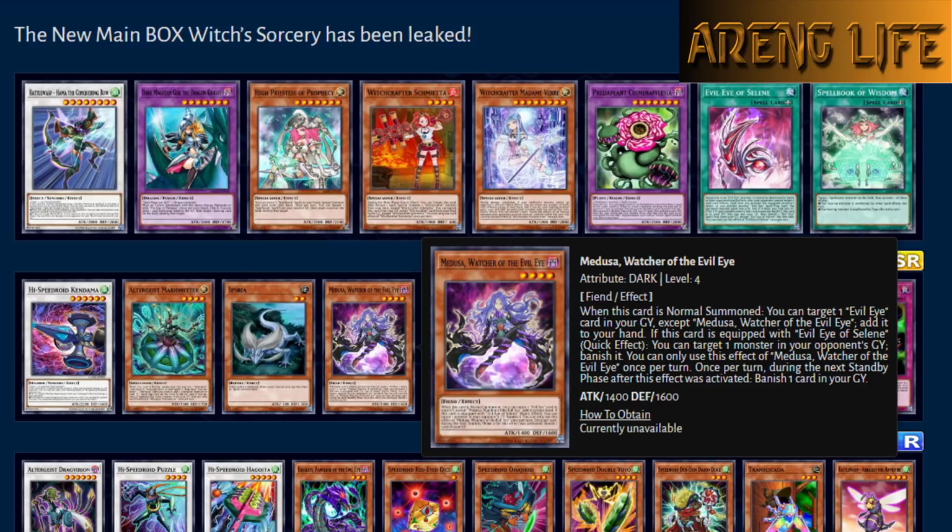Oh, gotcha. Once per turn during the next standby phase, after the effect was activated, banish 1 card in your grave. I mean, if there's a benefit to banishing your monsters, your Evil Eyes, or maybe even the Evil Eye spells and traps, then maybe that could be really, really good. But otherwise, I see it as a kind of minus. I mean, sure, you get to banish one of your opponent's monsters, which is somewhat decent, I guess. I mean, maybe they might have something, but I don't know. She looks kind of interesting. Cool. I guess we're gonna have to keep moving on and we'll see if all the puzzle pieces line up later.